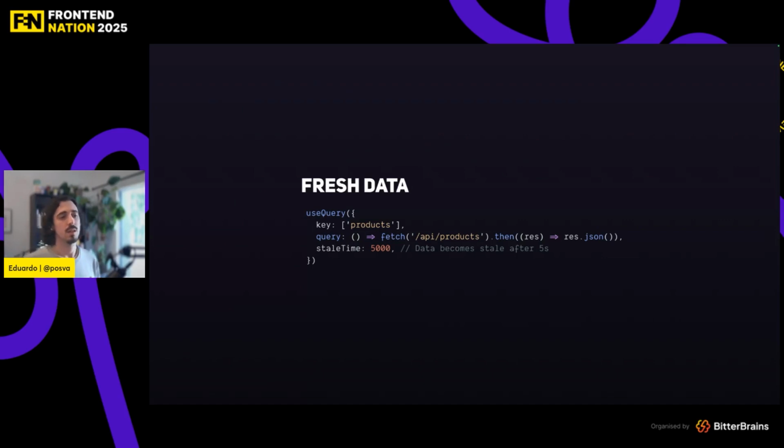We don't want to fetch the data every 5 seconds or every 10 seconds or 1 minute. We could if we wanted to, and this is something you can do with a plugin. But the idea is that after 5 seconds in the cache, this data is marked as stale. So the next time the application needs to use this query with the key product, it is going to refetch it automatically. And because we already had data there from the previous request, in your application you have your data already being displayed, but in the background, the new version is going to be fetched again, and it's going to be automatically updated without you having to do anything at all.